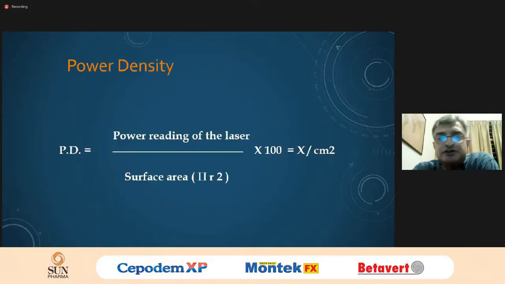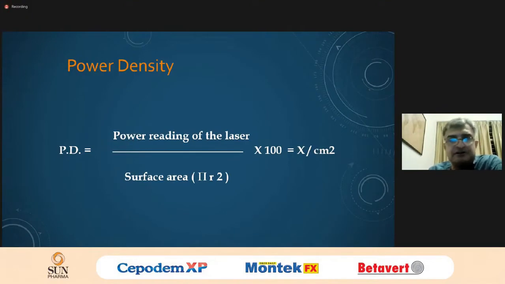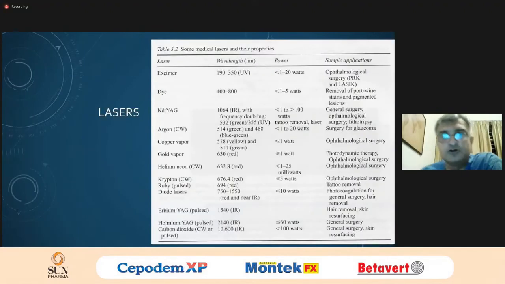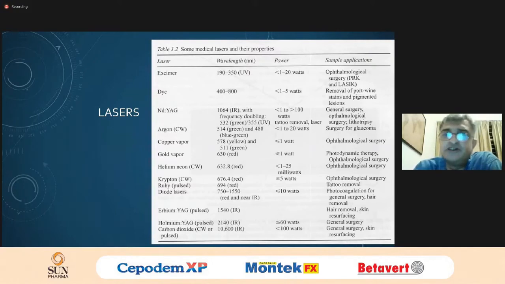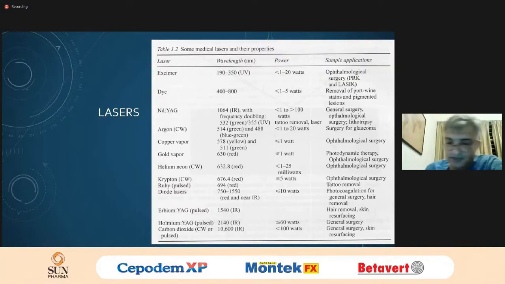Power density is a particularly useful concept to understand if you're going to use lasers in benign laryngeal lesions. Effectively, you take the power reading of the laser, multiply it by 100, then divide by the surface area. That gives you the density — how much power is actually being exposed to a particular area. Since a laser is based on light energy, radiant exposure is based on the power density with time — how long you apply the laser to a particular tissue. Advanced CO2 lasers allow the machine to calibrate itself, minimizing energy and structural damage to surrounding tissue.